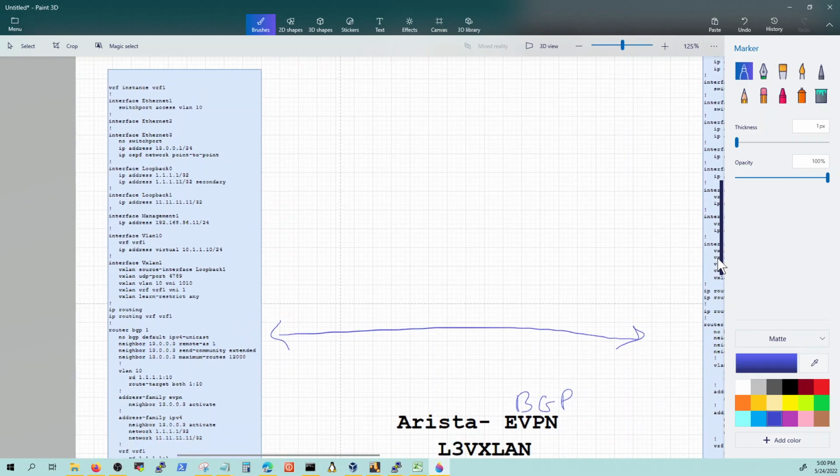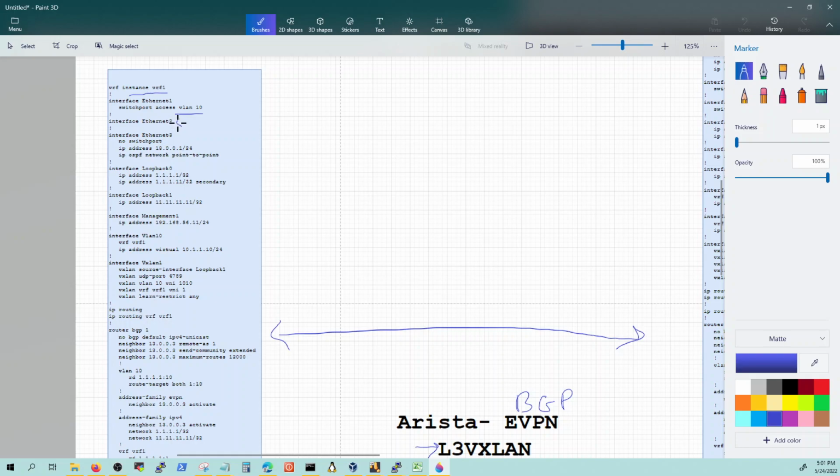And you will define a VRF, and you can name it whatever you want. Again, VRF is only required for L3VXLANs. So this is required for L3VXLANs. This is the VLAN 10 connected to the vEOS 1 down here on the left side.